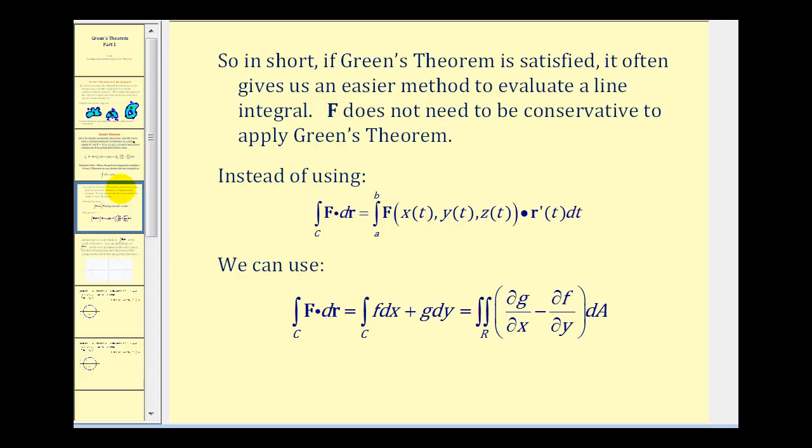So in short, if Green's theorem is satisfied, it often gives us an easier method to evaluate a line integral. And again, the vector field f does not need to be conservative to apply Green's theorem. So instead of parameterizing everything in terms of t as we did several sections ago, if the region is piecewise smooth, connected, and oriented counterclockwise, we can apply Green's theorem. Let's take a look at our first example.